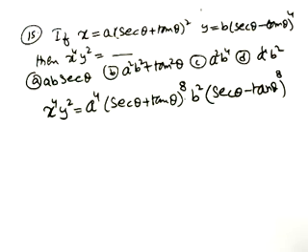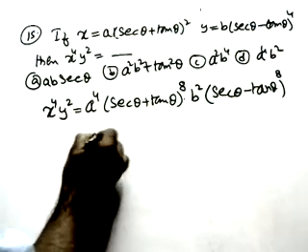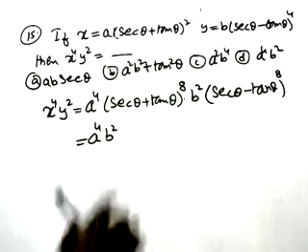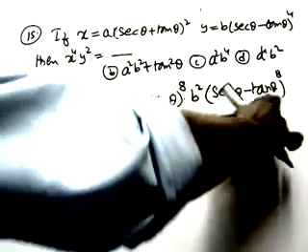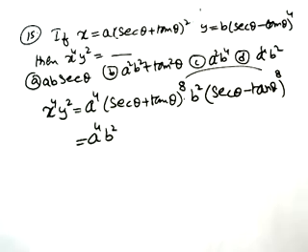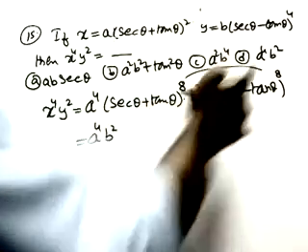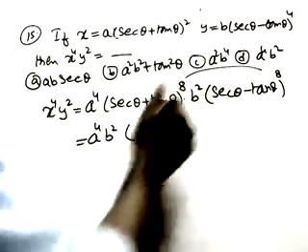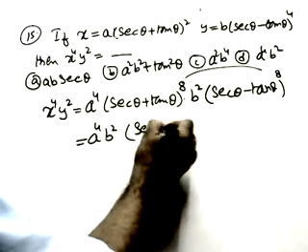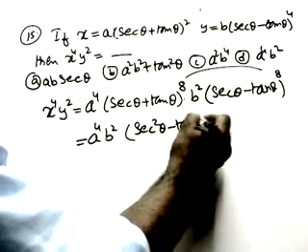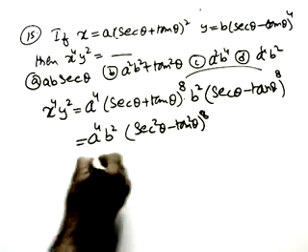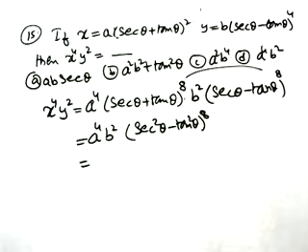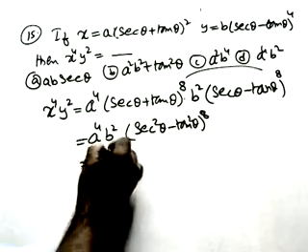Here whole power 4 is already there. If you square it, 4 2s are 8. So watch carefully. A power 4 into b square as it is. This is a plus b into a minus b. Since the powers are the same, we can multiply these. Both have the same power 8. So we can use the formula a plus b into a minus b, a square minus b square, whole power 8. Now we know the formula secant square theta minus tan square theta is 1. 1 power 8 is 1.